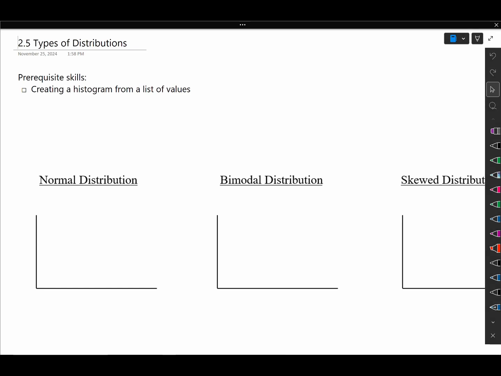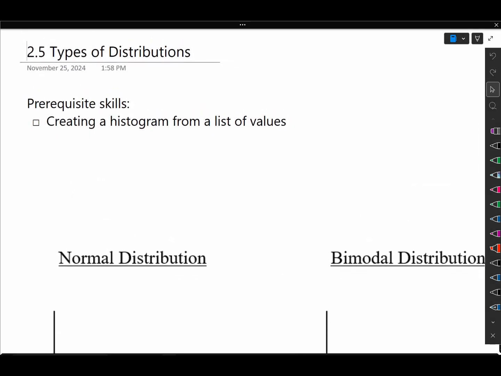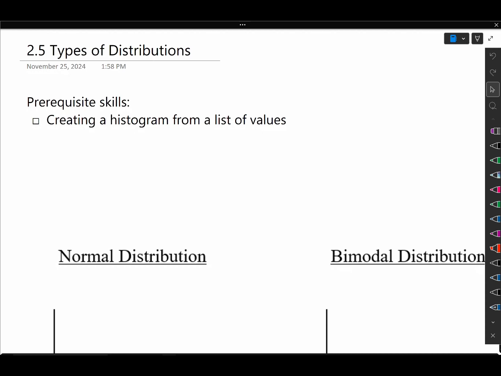All right, what should be a quick video right here. We're looking back at our histograms. We're not actually making any histograms here, but that being said, a prerequisite skill will be making sure that you can understand how histograms are used, understanding how to read a histogram, which really came into play when we were creating histograms earlier in the first cycle.